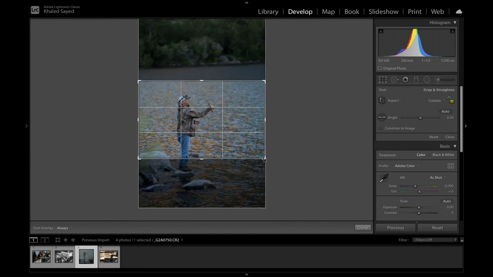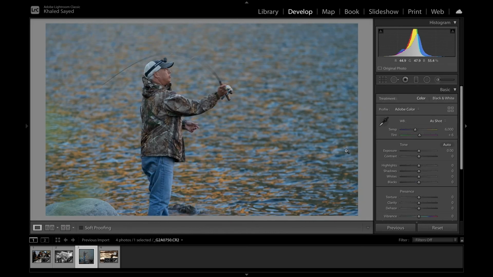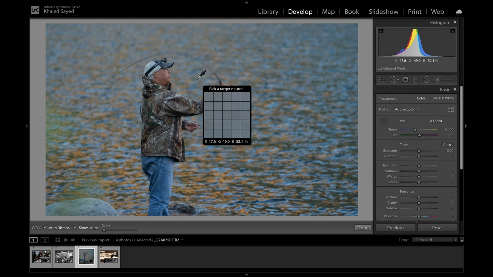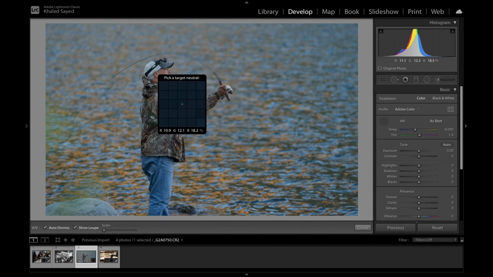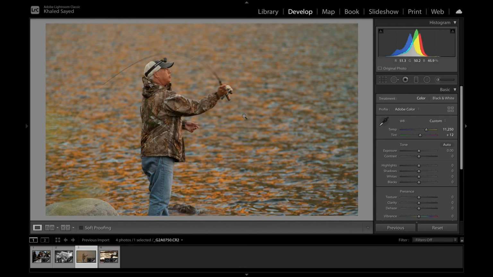So right here, that could be a really good crop. You can see him, you can see his facial expression, and you can see what he's doing. This for me is a lot more of a storytelling image than before cropping it. But we're gonna go around and see if the white balance is actually working. We're gonna find a black pixel here, click on it, and of course that's so warm. I might back off with the temperature a little bit, but not a lot. And right there, that's the image. I'm gonna leave it as is.